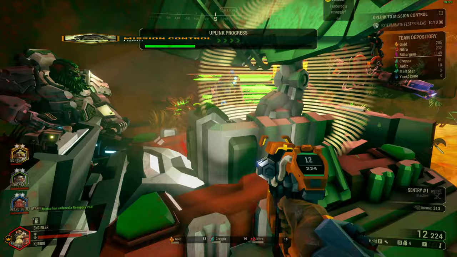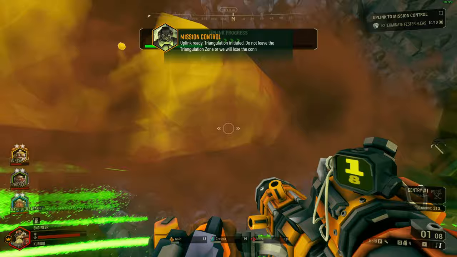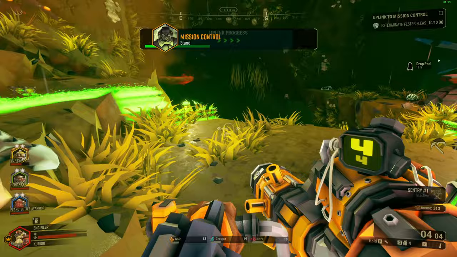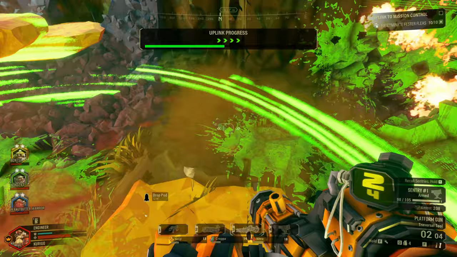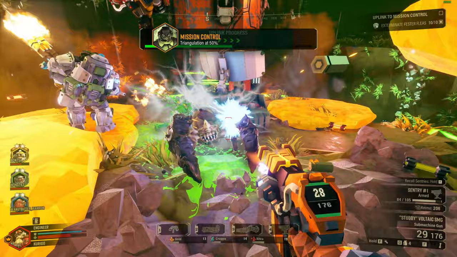Triangulation all right. Initiated. Do not leave the triangulation zone or we will lose the connection. We only got one shot at this. Hey! Stand. Yeah, boys. Yeah. Let's go right over here. Ready to be built. Armed and ready. I don't want them to go from here, right, you know, because it will be very bad. We do need other flanks open.